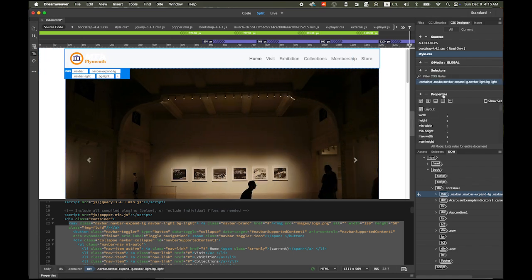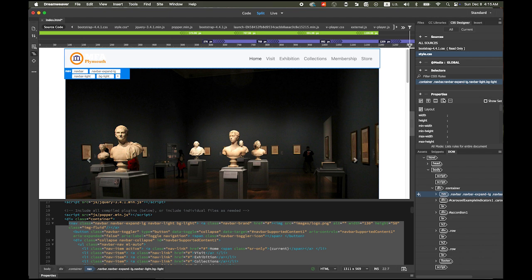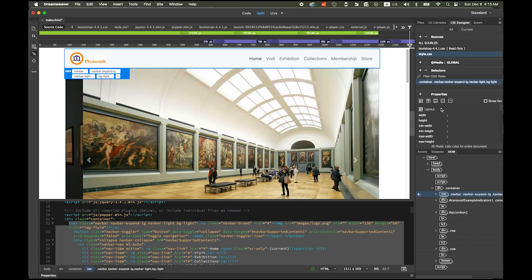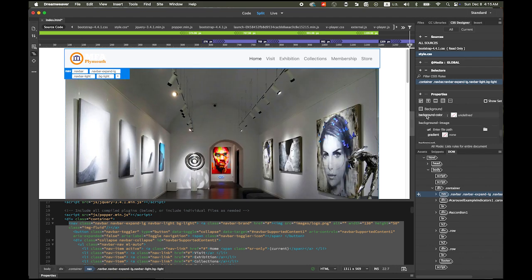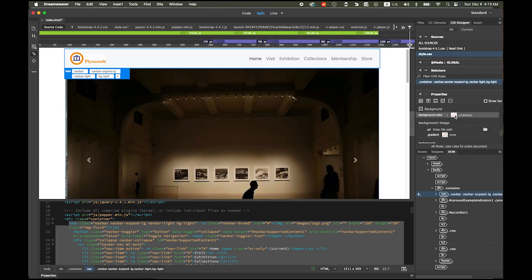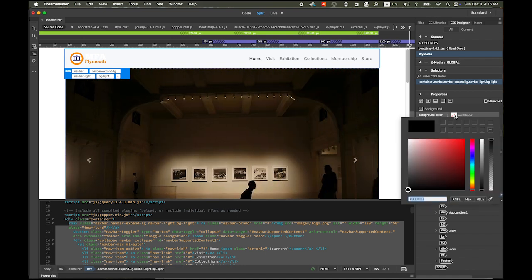Now, properties panel right underneath it, it will show you some properties and some options we can change. We're gonna change the background. So your current background color is nothing, undefined. Click here. If you want, you can choose any color you like.